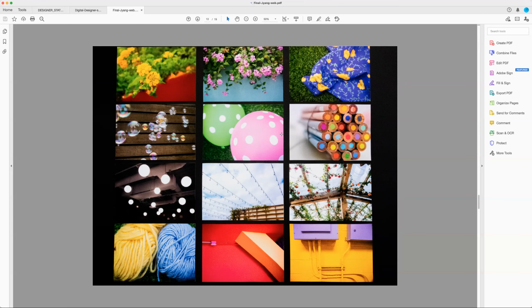So those are three examples, some really good examples of the designer statement, and the final that you'll be turning in. So you'll be shooting 100 minimum photos in your contact sheet, and then you'll be selecting the best 12 shots to present in that way that I just showed you, and also print and mount on a board and present in that way. You'll go ahead and take a picture of your board.